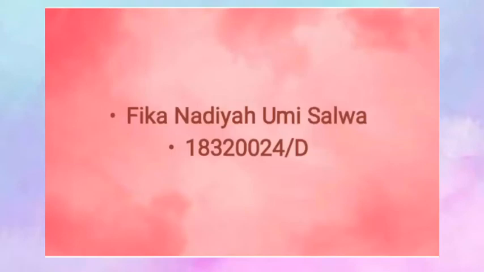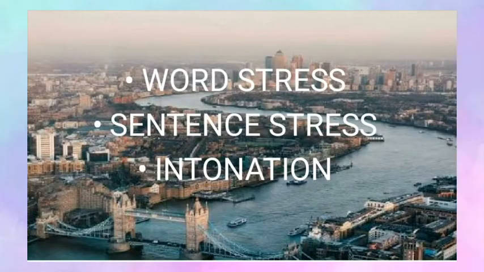Okay, I will explain about stress and intonation. The first is about stress. Stress is the application of a word that has more than one syllable, which makes more effort than the unstressed word. In English, there are certain words that are stressed and other words that are spoken quickly.